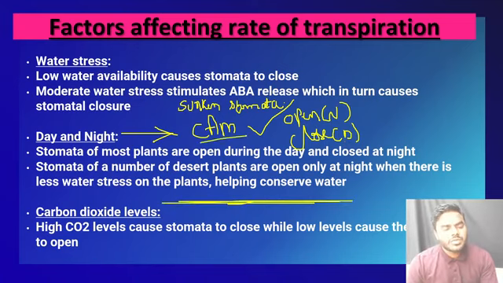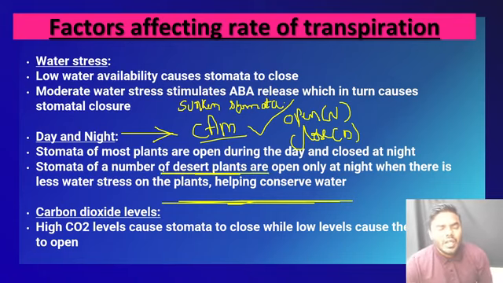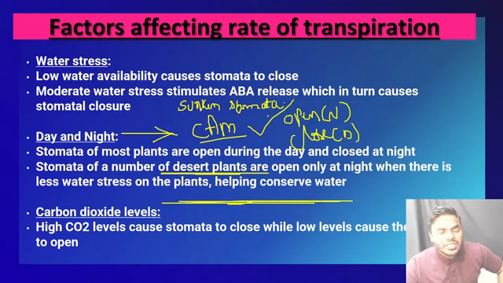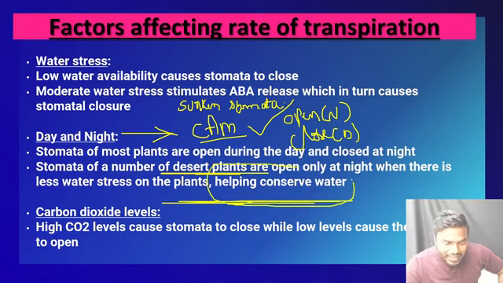Because CAM plants means what kind of plants? All the CAM plants are desert plants. What is the temperature in the desert? In the desert, during the daytime, the temperature is very high. But when it comes to the night time, the temperature dramatically falls down. It's very cool. As a result, what happened? Daytime, they should not open the stomata. So that's why they open the stomata at night time. They close the stomata during daytime for the purpose of conserving the water.